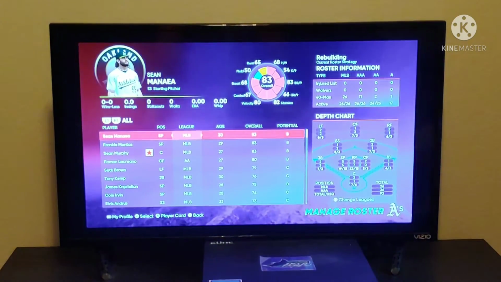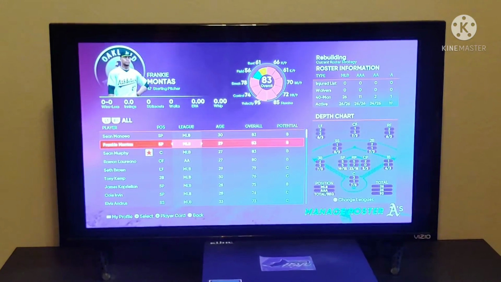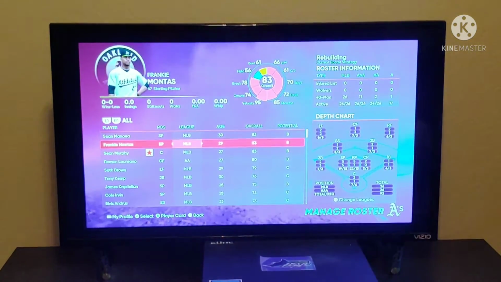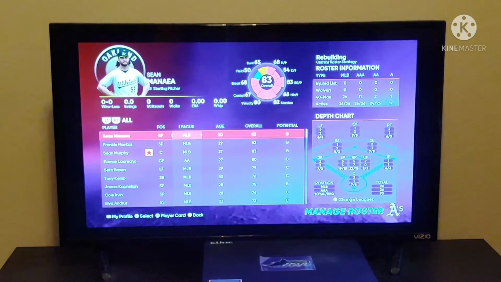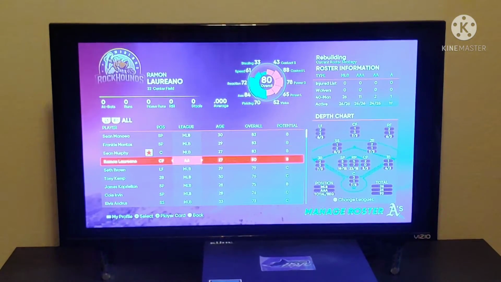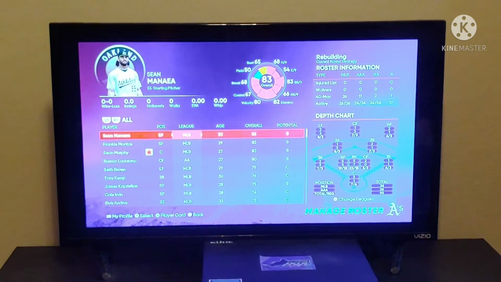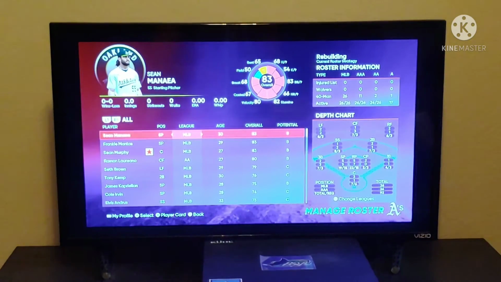They don't really have anyone like... They unloaded half their team in the offseason. Sean Manaea is their top rated. Sean Manaea is not better than Frankie Montas. I do not care what anyone says. Frankie Montas had a great year in 2021. Sean Manaea, I didn't hear anything about him in 2021, so I don't think he should be higher than Montas. Yep. The rest of the team, I don't really care about because there's not really a ton of great players. Look at Elvis Andrews at age 33 all the way down there at 73 now. Yeah, I know.